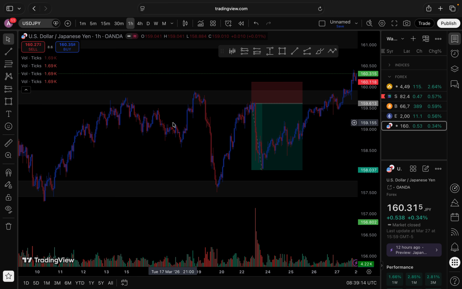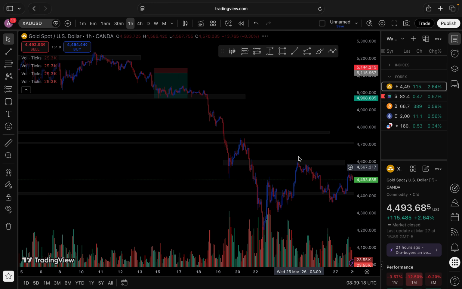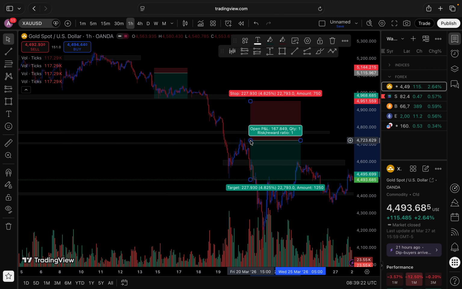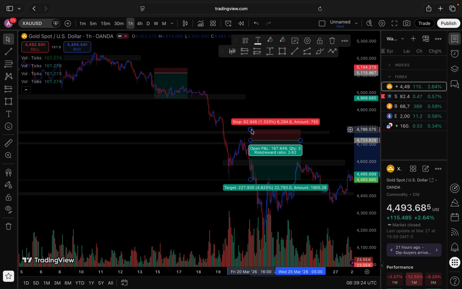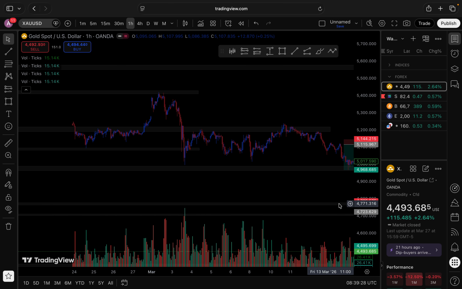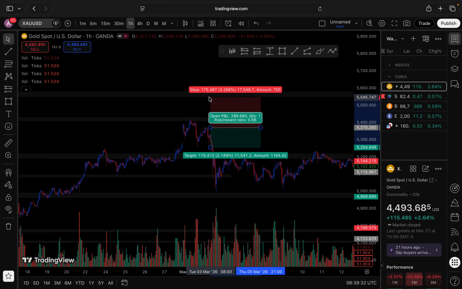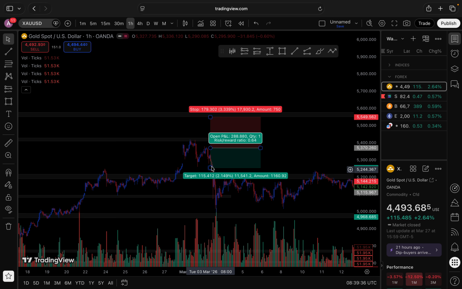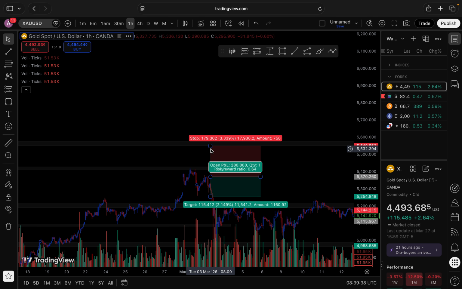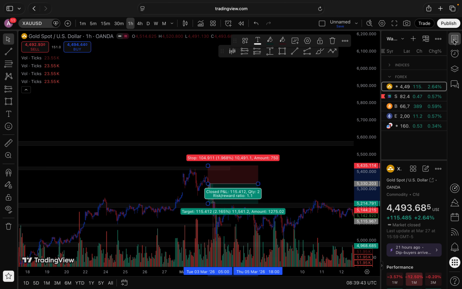These are entries. I gave y'all a whole bunch of entries, a whole bunch of examples, and I want to keep giving y'all examples. Lower low, lower high. This lower high gets formed. Boom, that's another entry. That's a setup. And you just catch the trend. You could have caught all this move. Look, this is another entry. Boom. Price comes, creates a lower low and a lower high. You could have caught this whole move, stops above that previous zone.